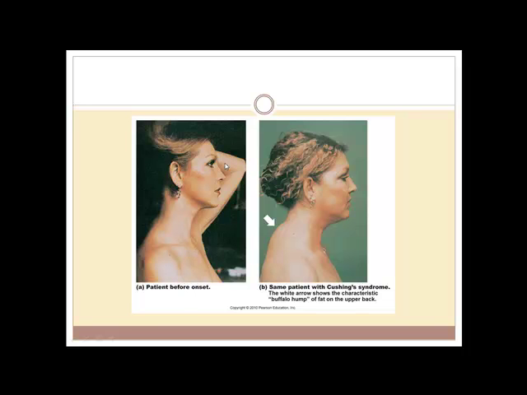So this is a normal healthy lady, this is the same lady, and in the long run she ended up getting Cushing syndrome. When people get Cushing syndrome, over time they get something called the buffalo hump, which is right here. So if you notice, she has weight gain, and she's got her little buffalo hump there.